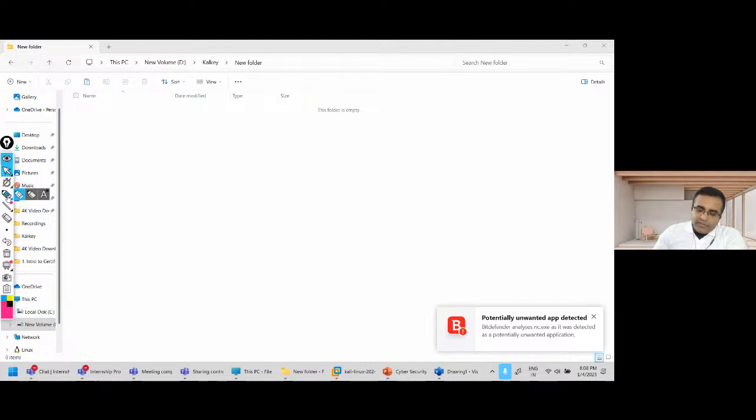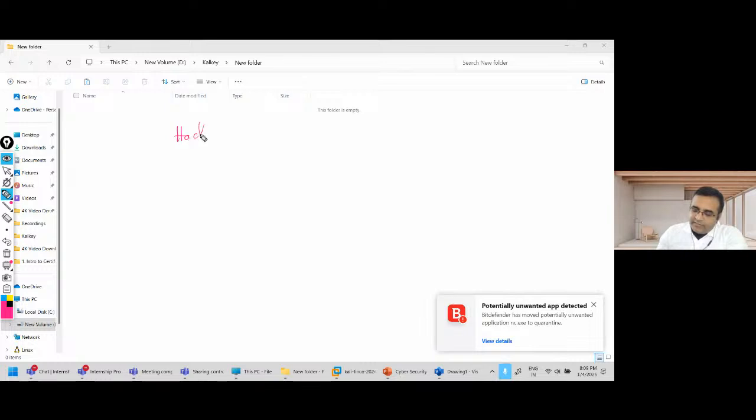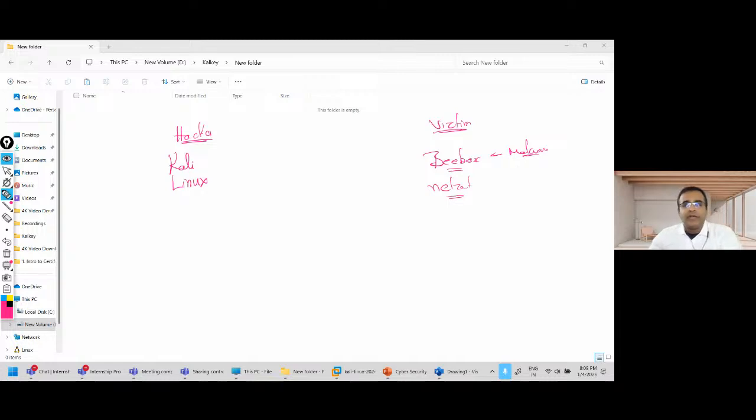Now for the experimentation part, for the hacker machine I'm going to use Kali Linux, and for the victim machine I'm going to use the BusyBox machine. Please note BusyBox has netcat installed by default, so I'm not going to worry about that. The main goal is how to push malware into the victim machine and how to enable that malware. We're not covering it. So once that malware is enabled, what is going to happen?